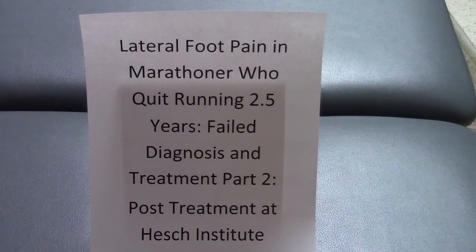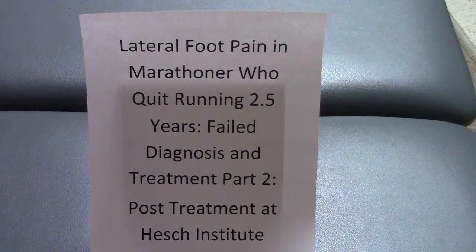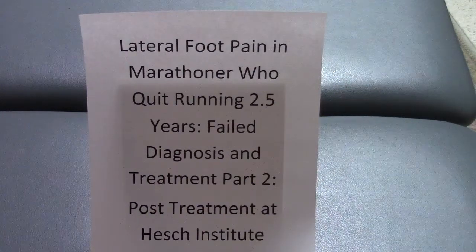And this is part 2 of our presentation titled Lateral Foot Pain in Marathoner who quit running 2.5 years with failed diagnosis, failed treatment. This is part 2, post-treatment at Hesch Institute. So we finished treating him and it was just about 10 minutes long. And so I will come and we'll take a look at him walking. I don't know how he actually responded to it, so we're going to discover that together.